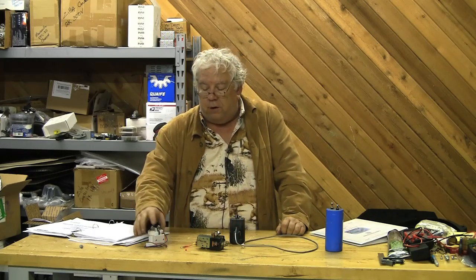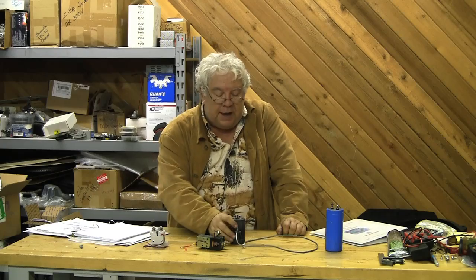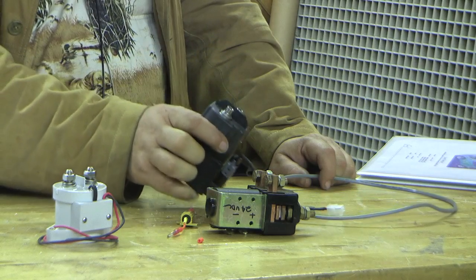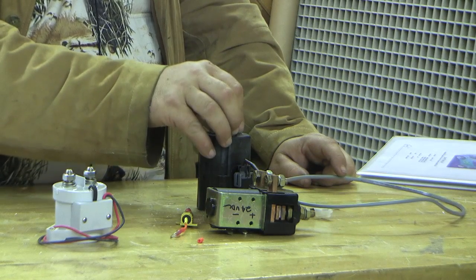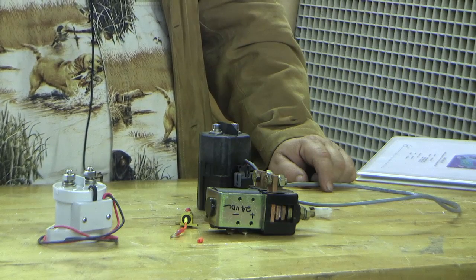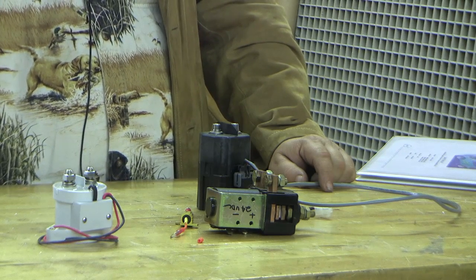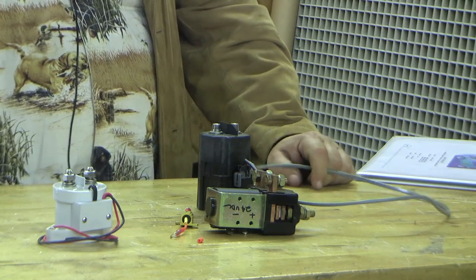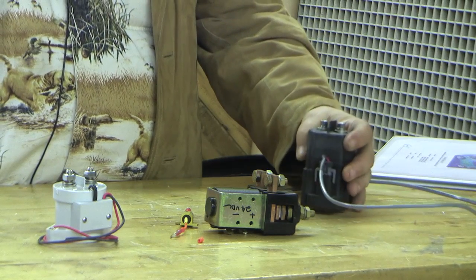There's an application note about the use of contactors and how a coil spike suppression diode prolongs the make or break time on contacts and prevents them from doing their job. This particular switch — my favorite, I call it the 'bubba' — the UV-250-2A, has circuitry in it for appropriate coil spike suppression. The current thinking, really for the last 20 years, is to use a Zener breakdown diode in series with a diode, and they've already employed these techniques in this relay.